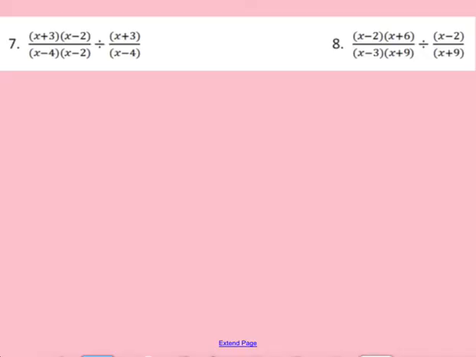All right, let's take a look at some of these factored ones. So what I'm going to do is I'm going to go ahead and see if there's any factors I can cross off to start off with. And remember, it has to be in the same fraction. So of the first fraction, I can cancel out those x minus 2's. And that's all I can do right now.